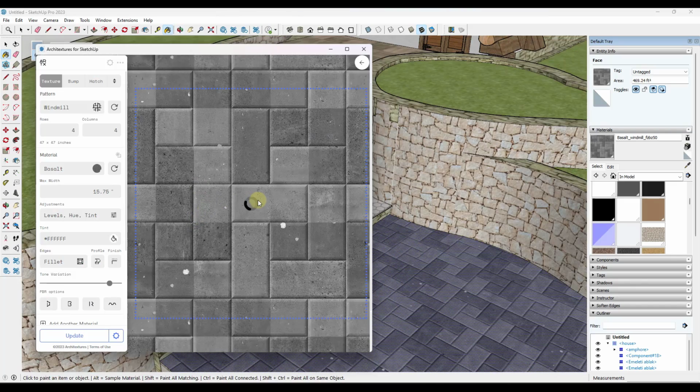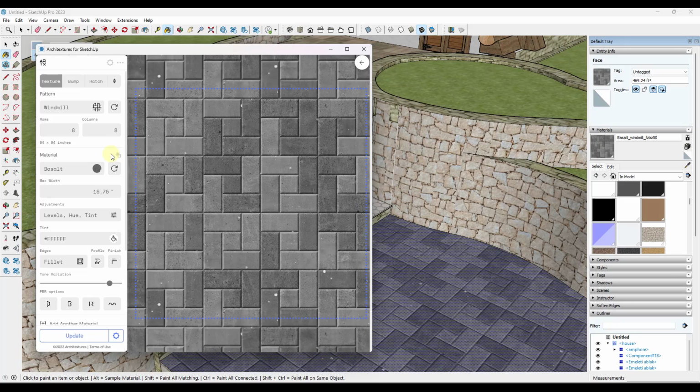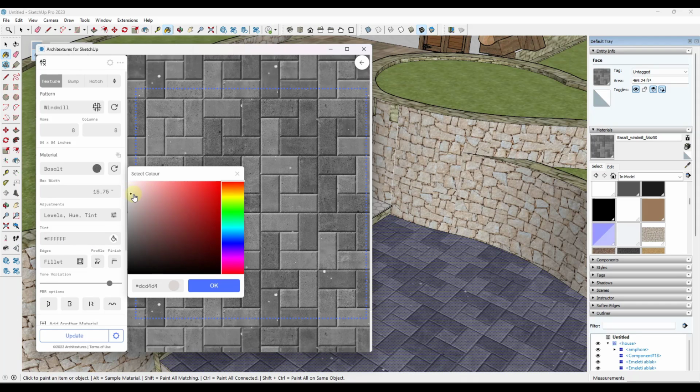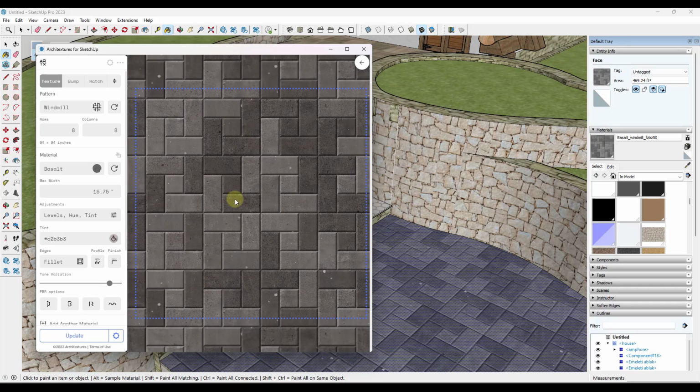And so let's say we wanted to change this material. What we could do is come in here and adjust things like the size, right? So for example, I could say that this is going to have 8 rows and 8 columns like this, which is going to generate a larger image right here, or it's going to give you more tile information, I guess is probably a better way to look at that. But let's say we wanted to adjust the tint as well. So give it just a little bit of a red or something like that. So maybe kind of a darker red like this. But if I click on OK, notice that adjusts the tint of the material.